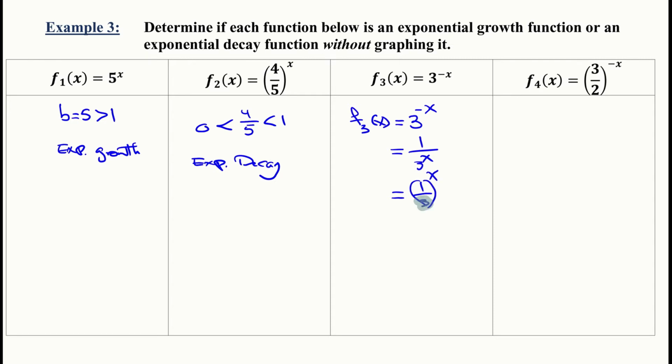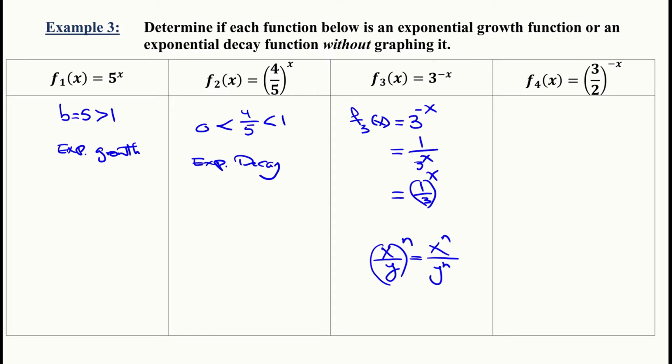So the reason this can happen, of course, is because, as you know, if you have (x over y) to the n, that's equal to x to the n over y to the n. So of course we can write 1 as 1 to the x. So we're using this rule going from right to left when we go from this step to this step, and we've replaced 1 with 1 to the x. That's why that can happen.